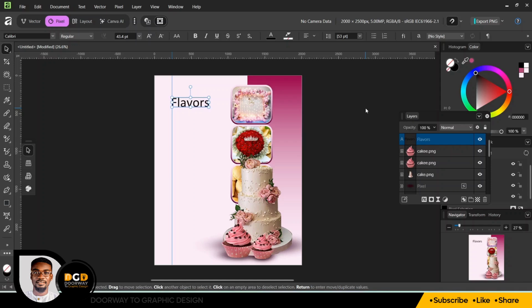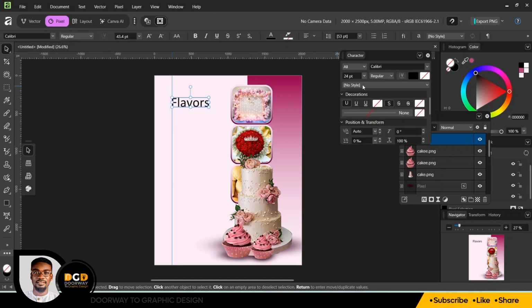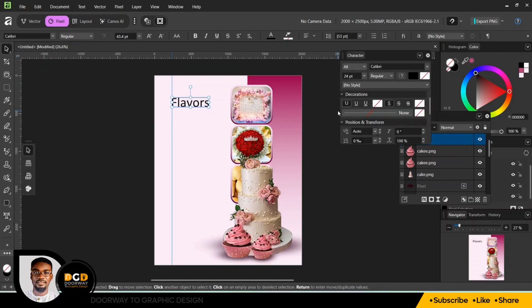So now we'll look for our character. So there are two ways of getting your character. It's either you go to Windows, text, then your character, or you use the shortcuts. Those who like shortcuts, Control T. Okay, so the one you prefer, you use it.